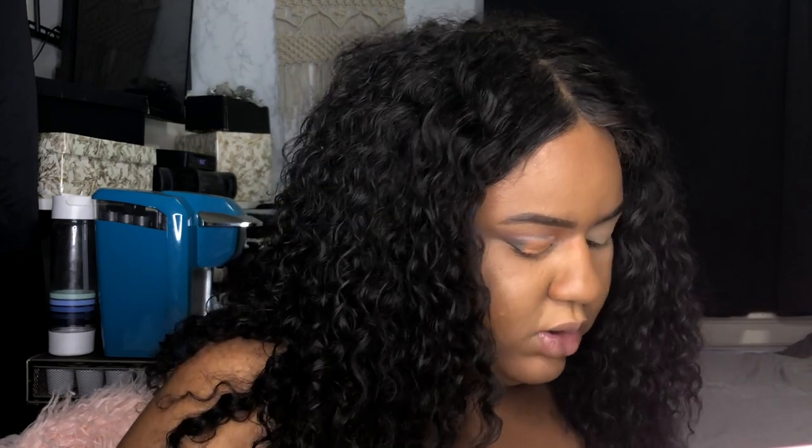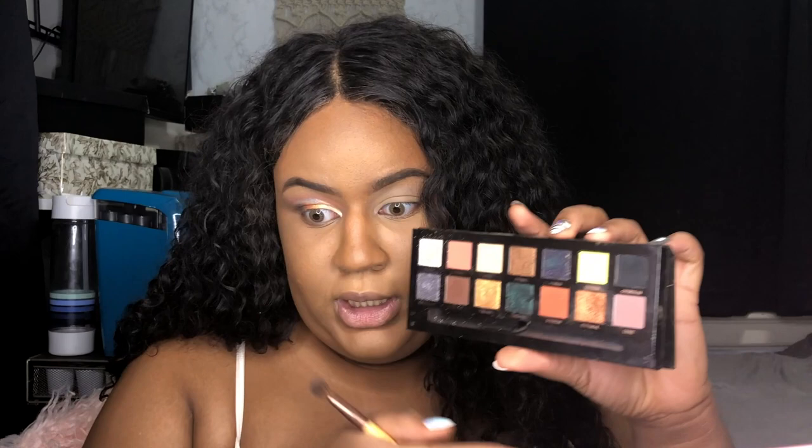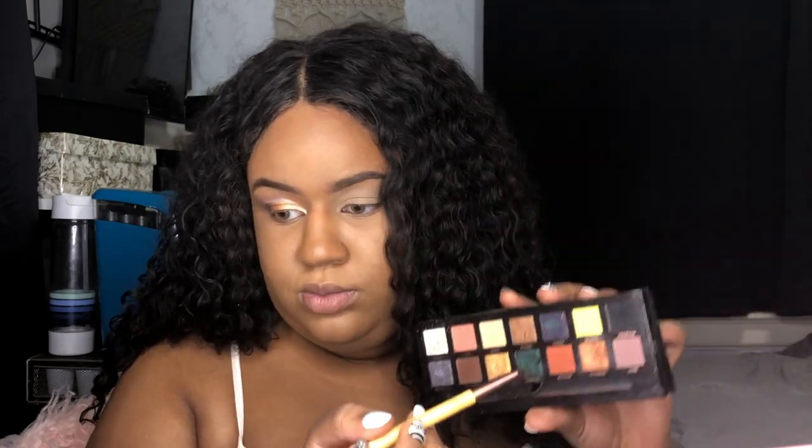It's not really picking up on camera — it's super light. I only have Obsidian and that green left, so that lime green. I'm going to put the green right here, then put Lucid in the inner corner and smoke out the bottom. I'm putting some white down so that green can pop, then taking Sphere — this bright lime green highlighter color — and putting it on top of that white base.